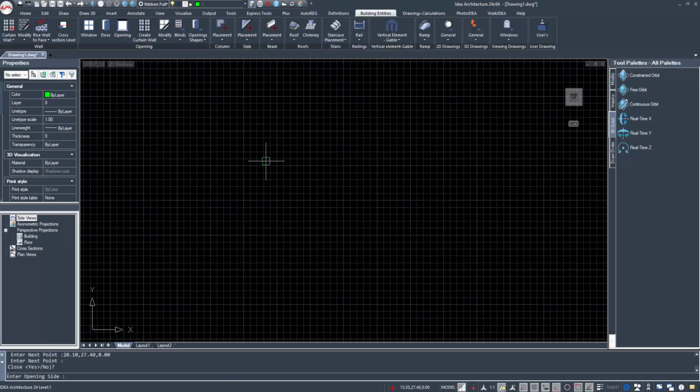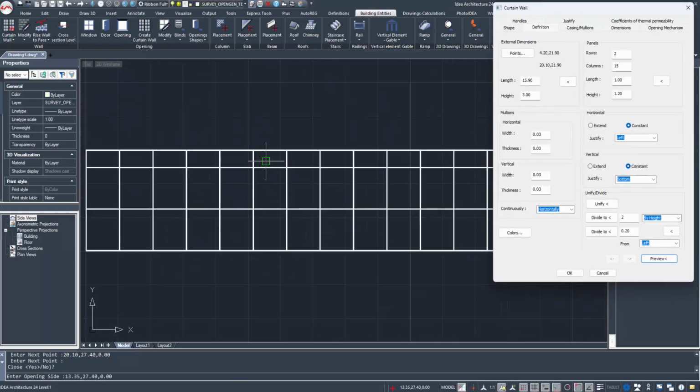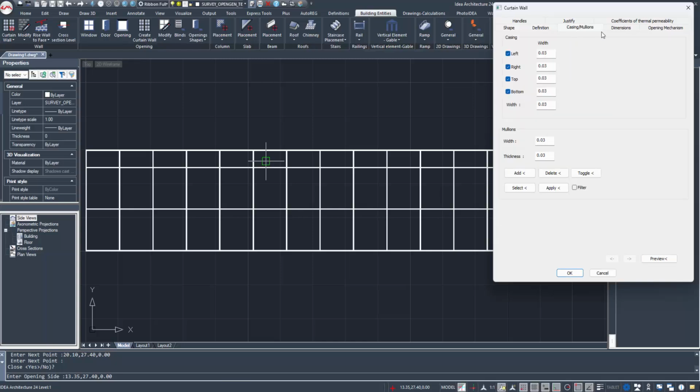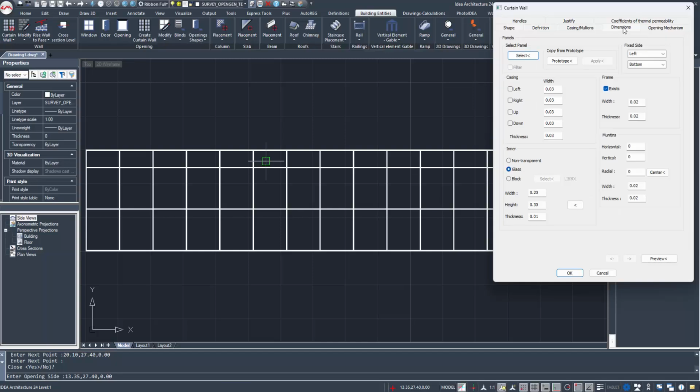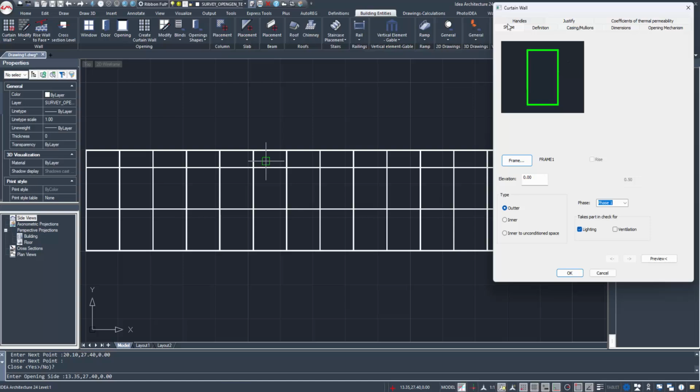Finally, we need to specify the opening side, which is the side from which the curtain wall will expand. Once the outline is set, the first section of the curtain wall appears on the screen to be configured. After completion, we can continue with the other sections if they are different from each other. The configuration of the curtain wall can be done through the dialog window that appears on the right.